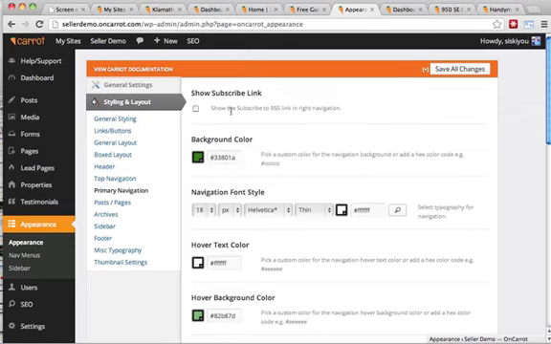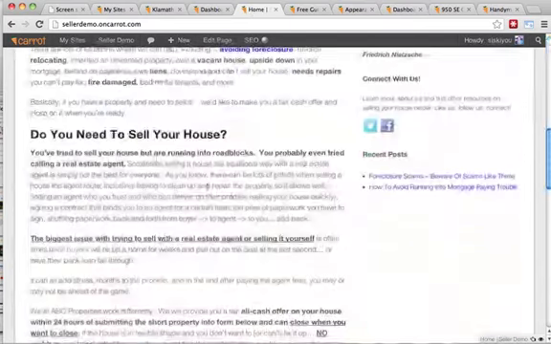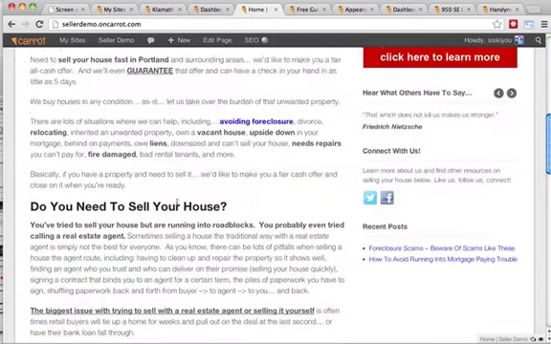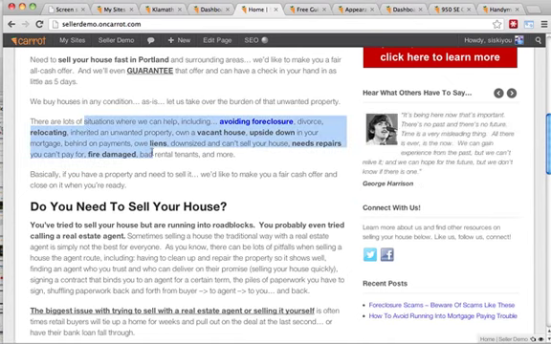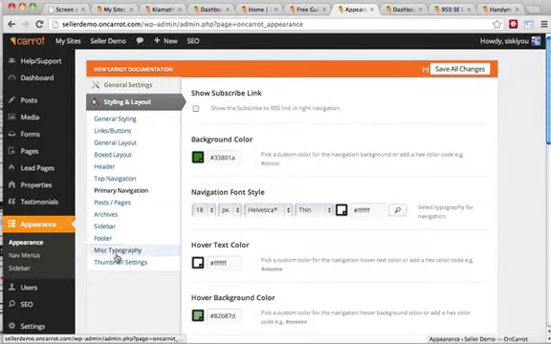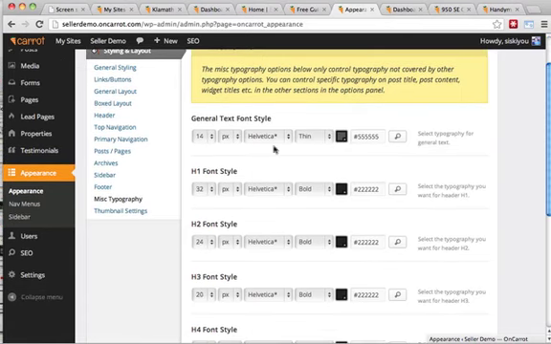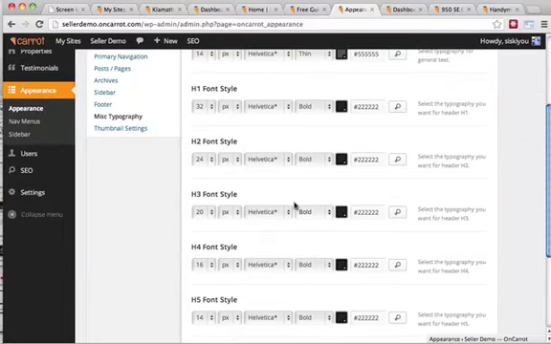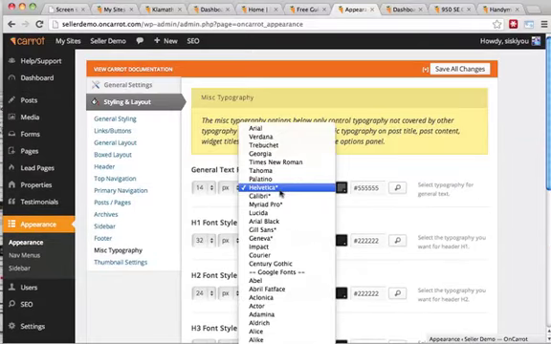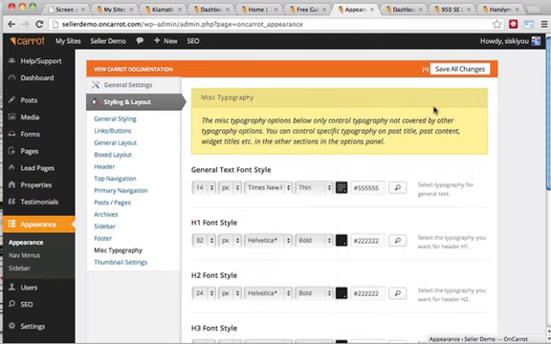The next thing, if you want to really get into customizing some more things, is you can customize the text. Let's say you don't like this text in here. You wanted some kind of different looking text. Rather than Arial, you want Times New Roman or something like that. You can do that through the typography area. And right now you can see we've got Helvetica chosen. You can go through and choose a different type of text. Let's say you wanted to choose that Times New Roman once again. You can choose Times New Roman, click Save Changes, and that's going to be updated.